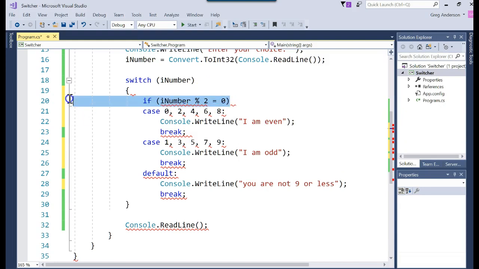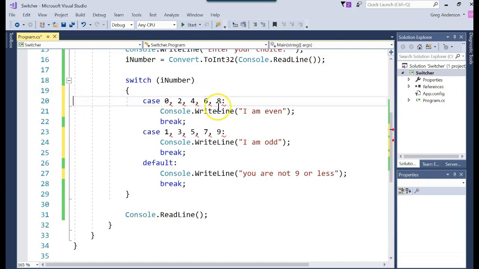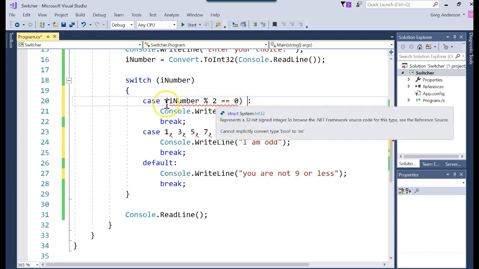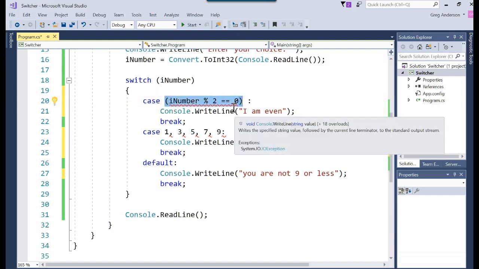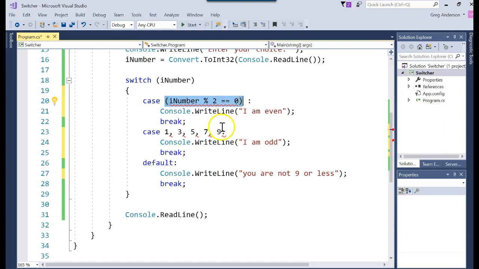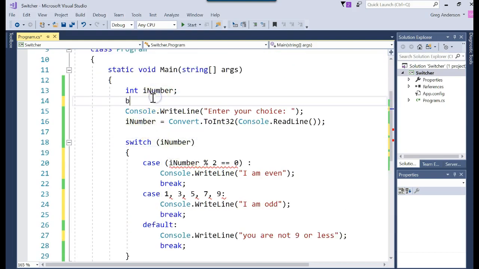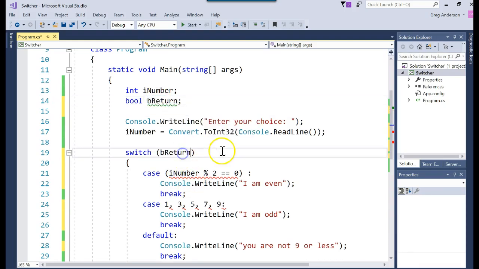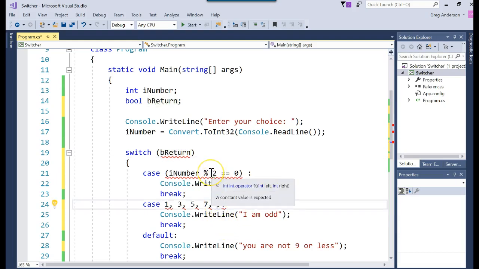So let's say I wanted to work with the expression in the case statement. Could I come here and say, if iNumber modulus 2 equals 0, then go do something? And it says, you know what, that returns a true value, it's true or false, and so it doesn't like working with it because of how we set up this variable. We said we're working with a number. Well, what if I came up here and said bool bReturn, and changed it there? Now it still says, I don't understand what you're doing. You're getting a little crazy on me.